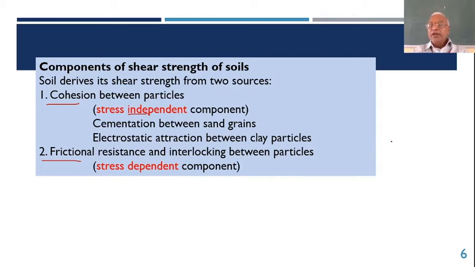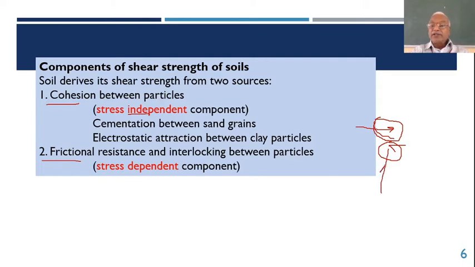Now, if I show one particle there, and another particle of soil touching this, right? The two particles which are in contact. Now this soil particle has to move past this, which means it has to slip off. Whenever there is a tendency or applied force, there will be a resistance offered from the surface. That is nothing but friction, which we call shear strength, right? Now you know that this friction is a function of normal reaction.